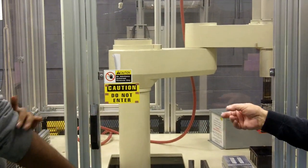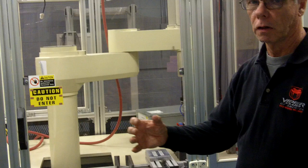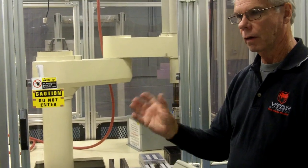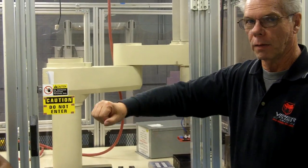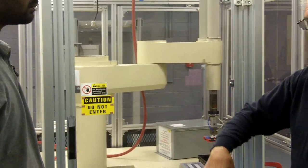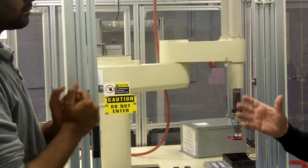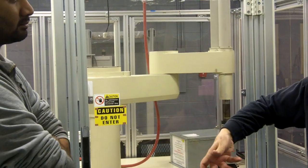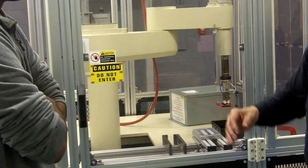Now, joint one and joint two have sensors. The robot will move to the location of that sensor, see the sensor, and indicate where it's at, and then joint two, the outer link, does the same thing. It'll move to a sensor. Joint three has a hard stop, and it comes up in Z and hits that hard stop, and joint four will also rotate to a hard stop, and that's how it tells in Z and in rotation where it's at.